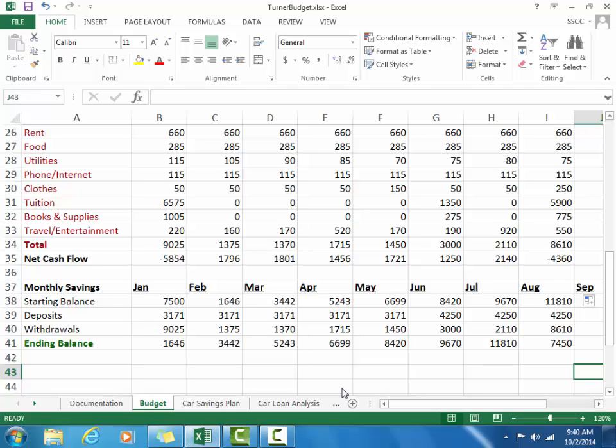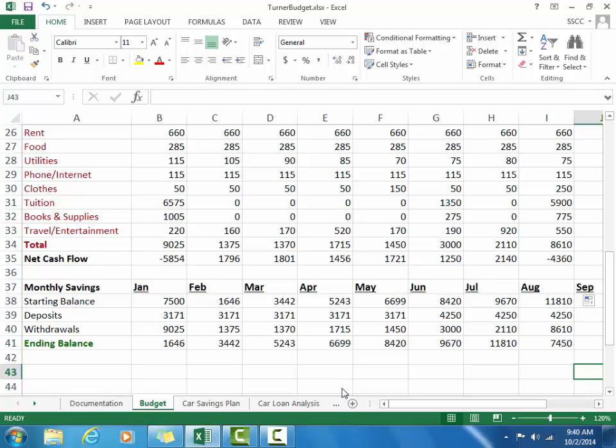Working with a date function. A date function is a function that inserts or calculates dates and times. The most common is TODAY. You'll have equals TODAY and parens to give you today's date. The NOW function, which displays both the current date and the current time, is equals NOW and open and close paren.